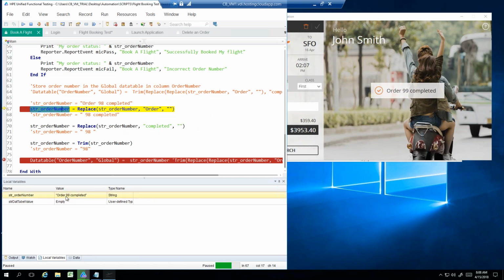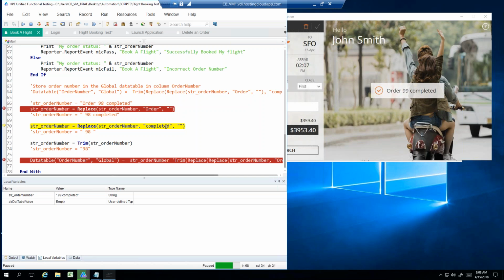And then if I run this line, it will take the order text from here with the empty string. Click on it. Now, once I do that, it looks like line number 68, right? Order 99 completed.